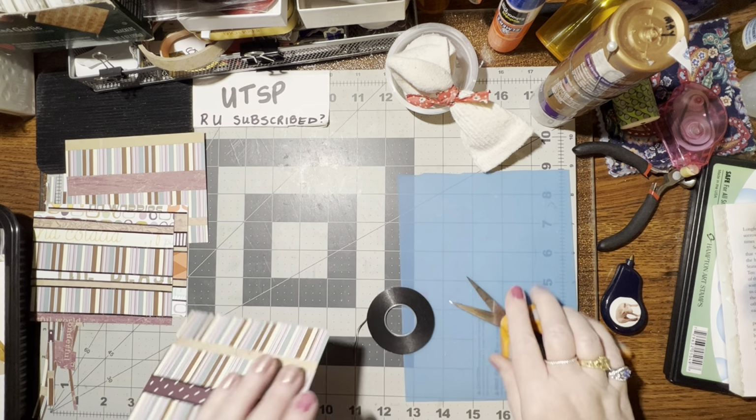Okay, so now what we can do is we can take this and open it up, and we can fold it right on that fold line by putting my hand under here and folding this down. Okay, so there we go. We now have an easel card. Isn't that cool? I like that. That's a pretty nifty card. Ta-da! I just think it makes such a cool looking card.